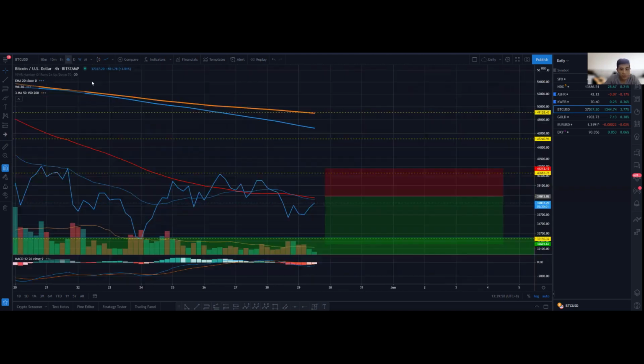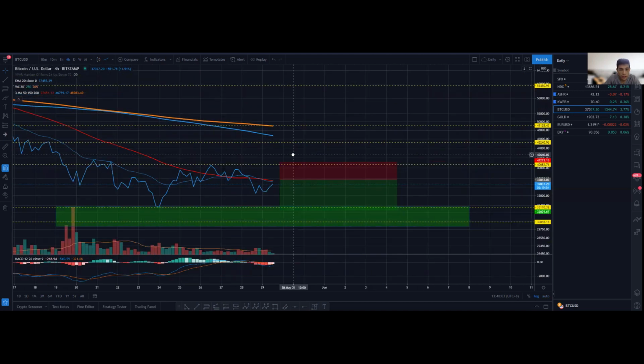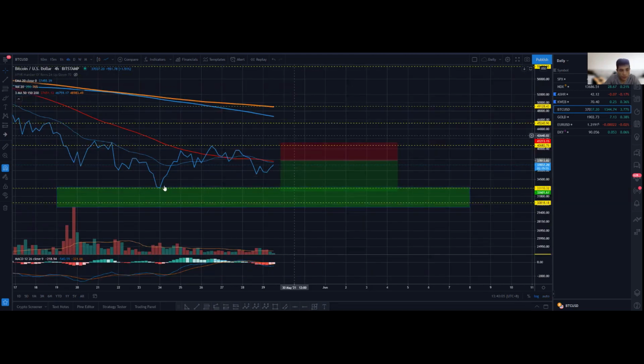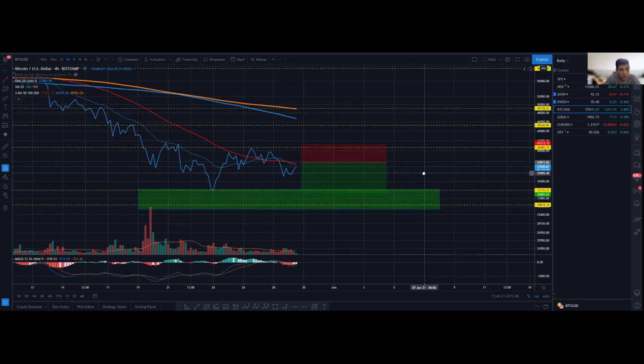And finally, on the 4-hour chart, I don't see any clear potential trade setup, and the reason is very simple. We are trending in some sort of range consolidation pattern, even though clearly we are forming lower highs and lower lows. We do see potential support over here, but there is potential rejection that could send us to a further low again. So right now I'm staying clear of the market on the 4-hour and daily charts for Bitcoin until there's a clearer consolidation pattern before I consider a re-entry for a short setup, simply because the target over here will be the clear target.